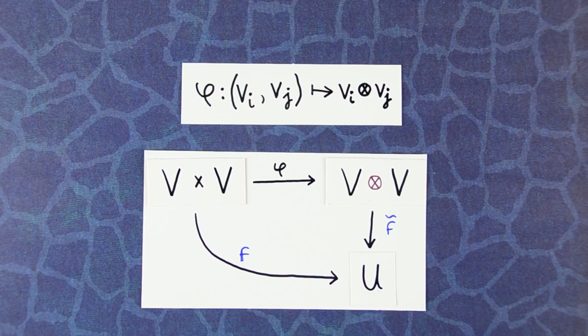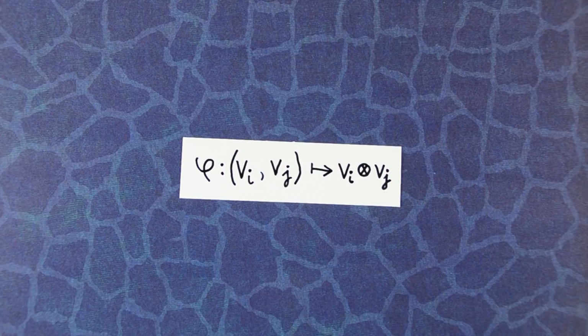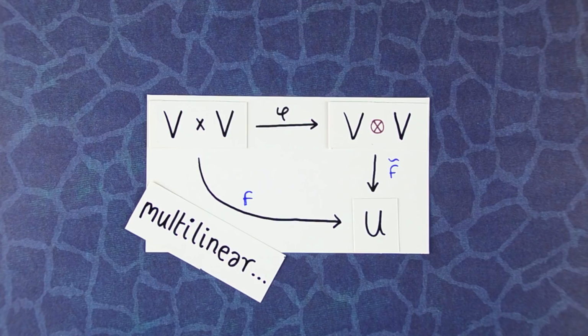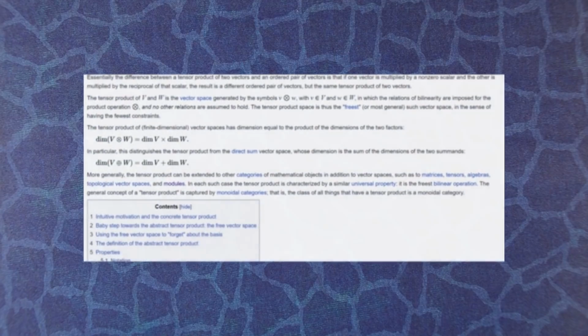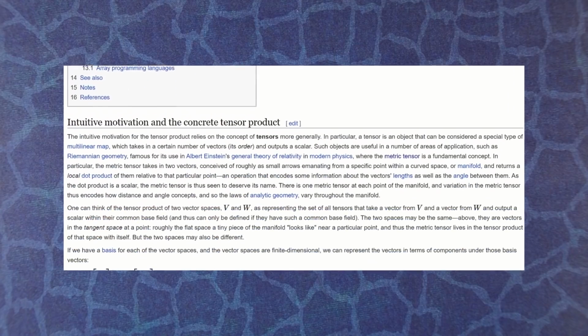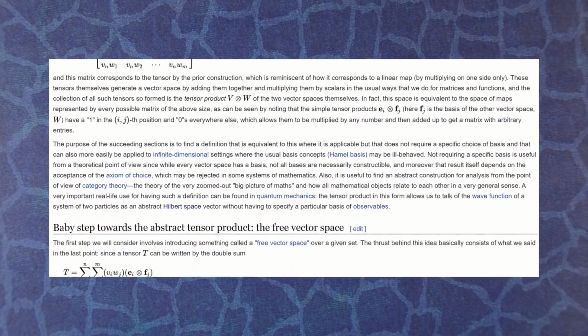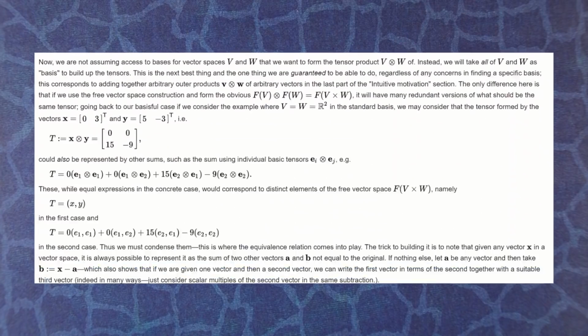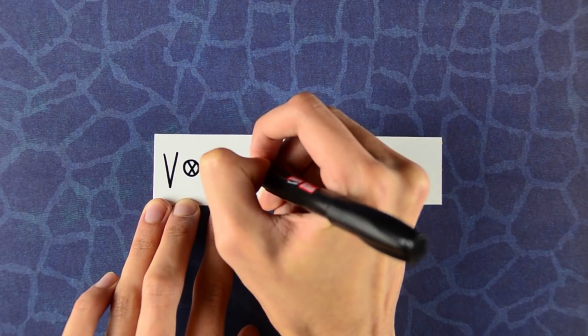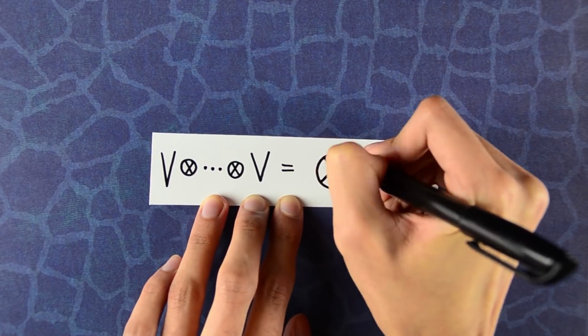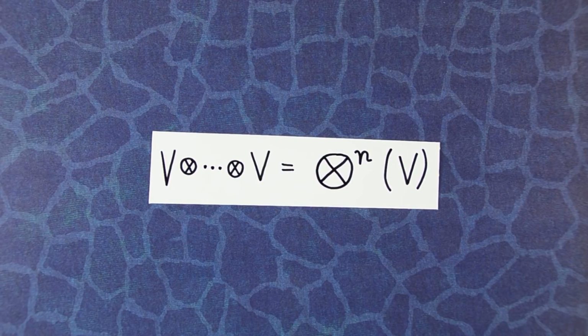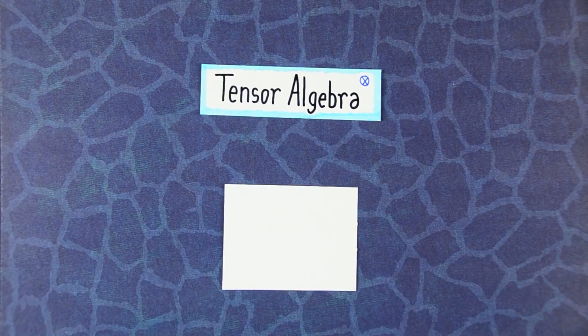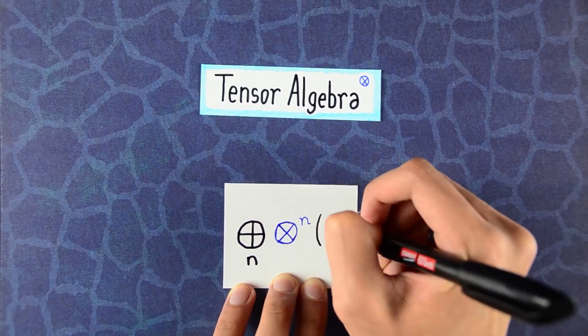This might seem like just a notational shift, but it's actually a deep change in perspective. Instead of viewing these things as two different vectors, it's now one vector. So now our map is a linear map instead of a multilinear map. If you really want, you can define V tensor V explicitly as a set, but the construction is really hairy and not illuminating at all. This definition is a lot better because it's the one you actually use. You can generalize this to tensoring V with itself as many times as you want. This is called the tensor power of V, denoted like this. And if you take the direct sum of all the tensor powers of V, you get the tensor algebra.